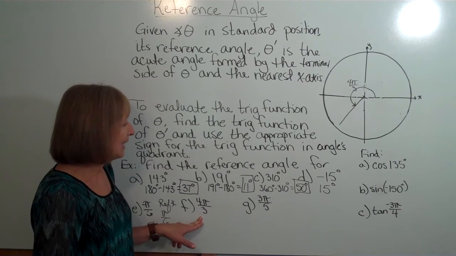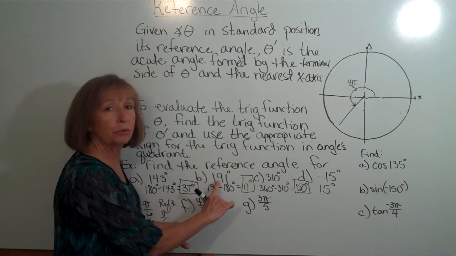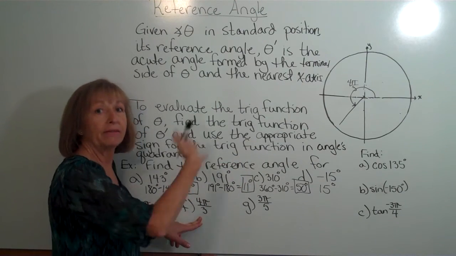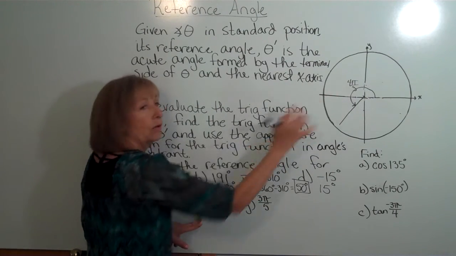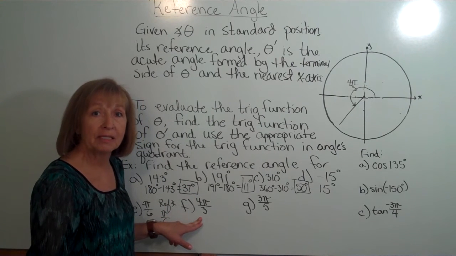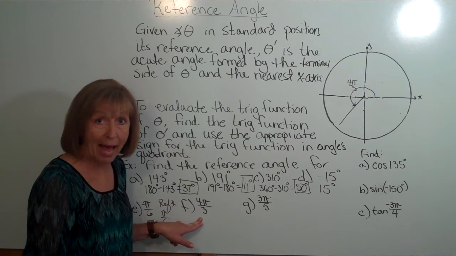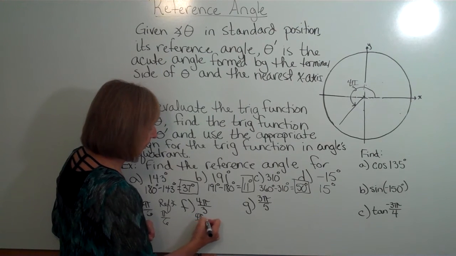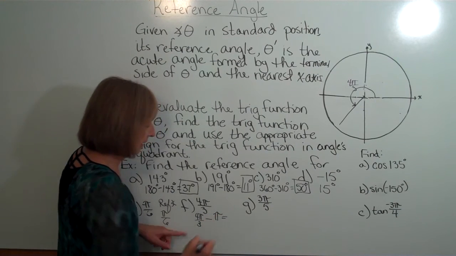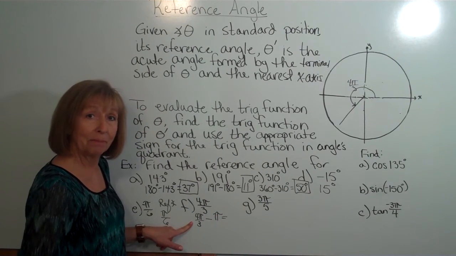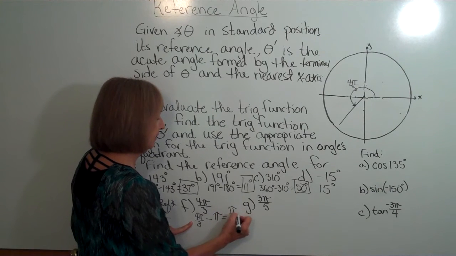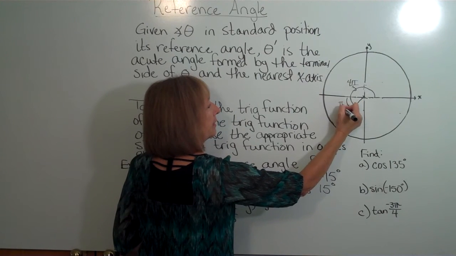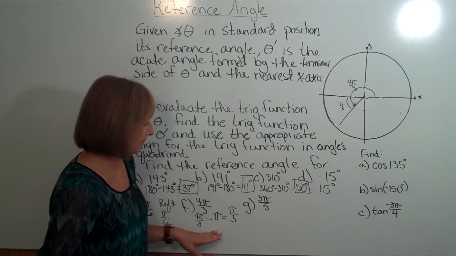Now remember, if I'm landing in the 3rd quadrant, very similar to when we had the 191 degrees, that's beyond the x-axis, so you have to subtract off 180 degrees if you're in degree measurements, but if you're in radian measurements, you're going to subtract off pi. So we have 4 pi over 3 minus pi, and that just gives me pi over 3. So my reference angle here is pi over 3. Remember, to the nearest x-axis.